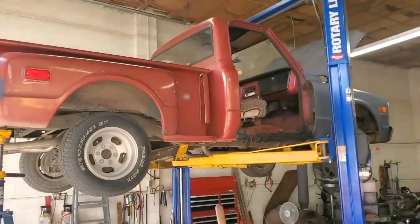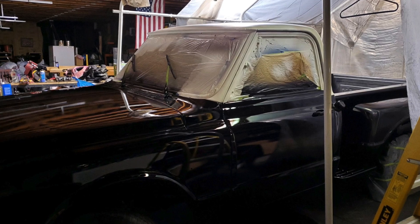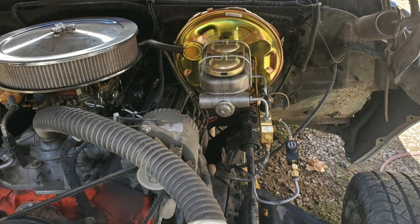You getting together, building this truck, driving it across the country — a classic pickup with no air conditioning, by the way — and bringing it out here. There's just something like history to it. You get in and you pull the choke out a little bit because it's a carbureted Corvette engine and start that car. It just has a story. It has a life of its own. As far as the super dwarves and the retics go, I want to learn from somebody I look up to and think is one of the best — and that's Garrett.